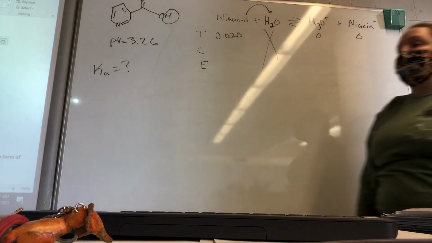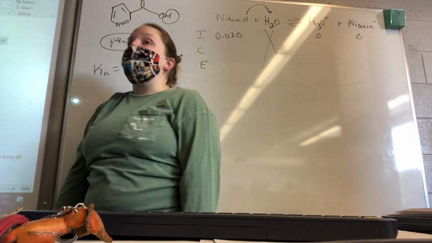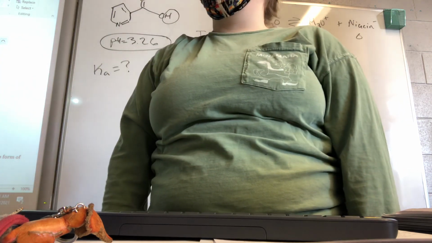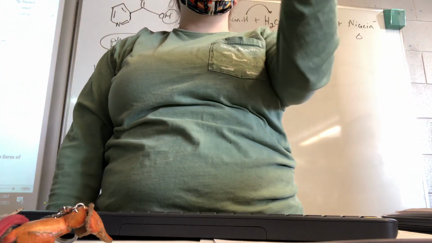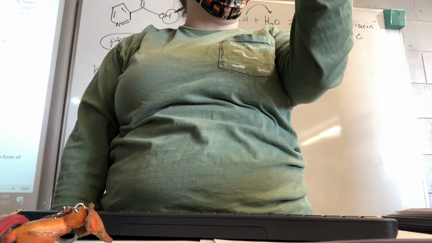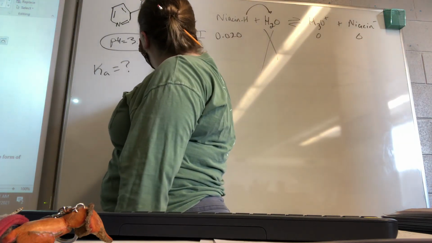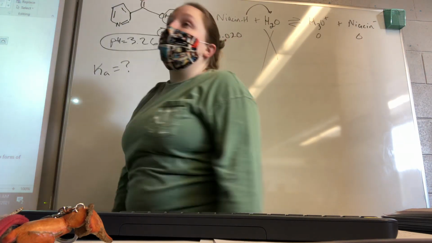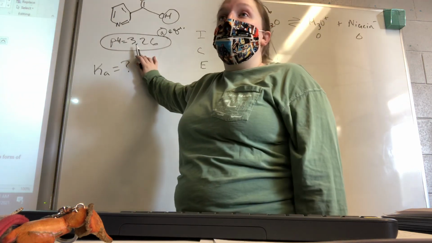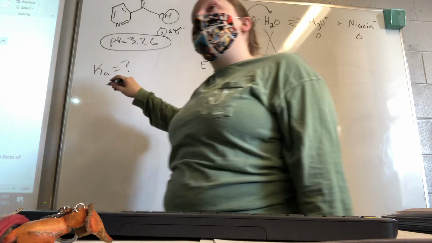Next thing I'm given is a pH. And what did we say about pHs and equilibrium? If we can get the concentration of H, that concentration is our concentration of H at equilibrium. So these are equilibrium indicators. pH is just an abbreviated way of giving us the concentration of H. So let's get the concentration of H from our pH.